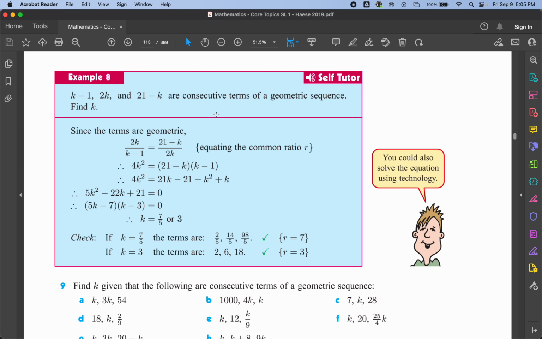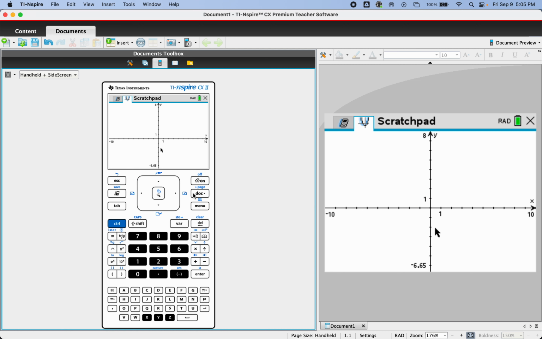So this quadratic equation right here is the one that we're going to solve. It results from this geometric sequence question. It doesn't really matter if you're not studying geometric sequences. You would use the same process to solve any polynomial defined at zeros. The first thing we need to do is enter this equation into the calculator, and we're going to change the k to x because that's the default variable for the calculator.